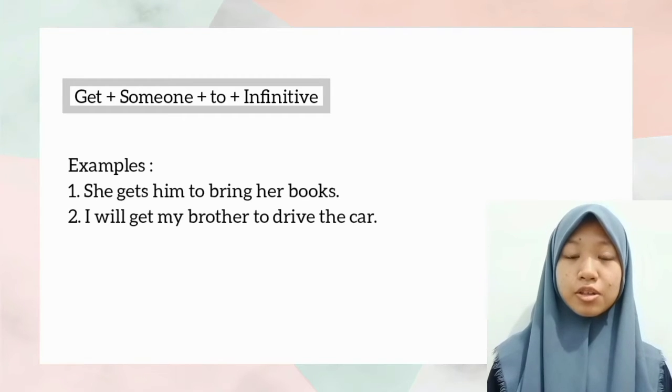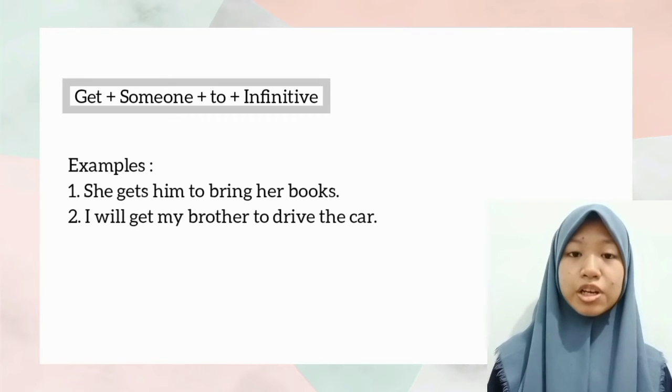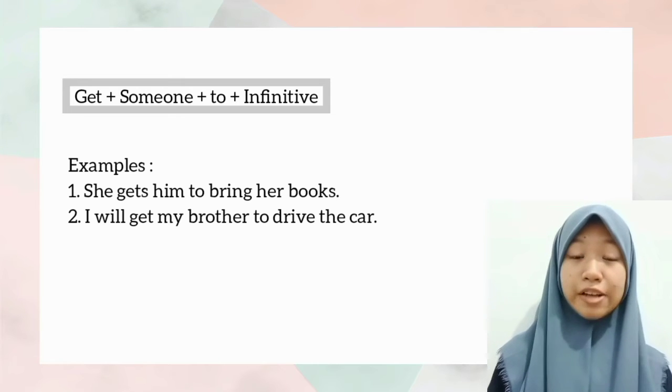First, she gets him to bring her books. So in this example, she is the subject. She, as the subject, persuades him to bring her books because maybe her hands are full, so she can't bring her books by herself. And the subject, she, persuades him or convinces him to bring her books. So in this example, she, as the subject, does not take the action, but him as the one who does the action.